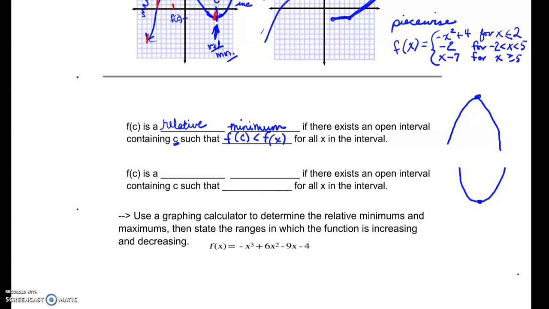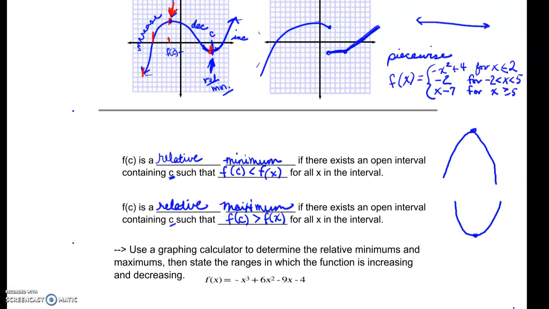And so we're just going to fill in the blanks down here for the relative maximum, same way, just the opposite. So for the relative maximum, there is an interval containing a point C such that f of c, what do we need to say this time? If we look up here at this red dot at the top, f of c is going to be higher than the others. So the y value is greater than all of the f of x's in that interval.